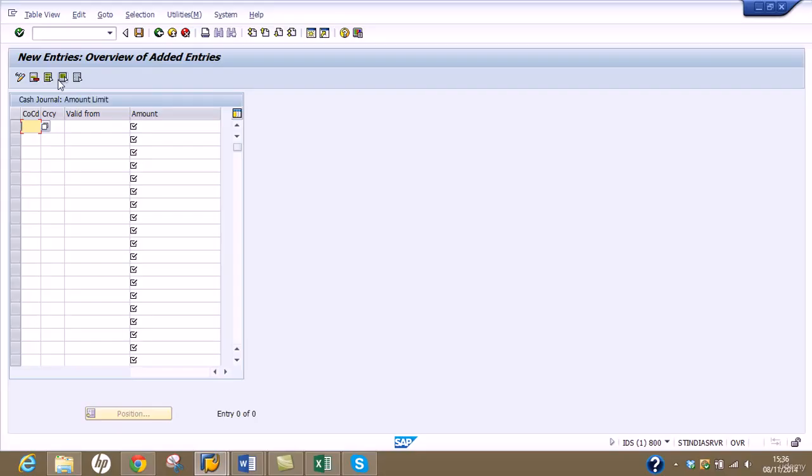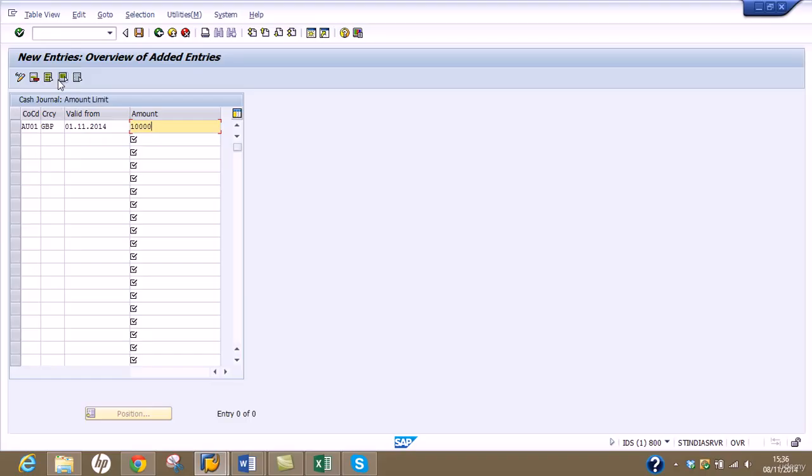Let's say AU01, currency. You have to mention the currency in which you have got the cash, GBP. Valid from, let's say 01.11.2014, and the amount limit is 10,000.